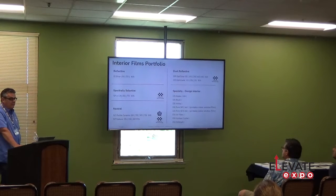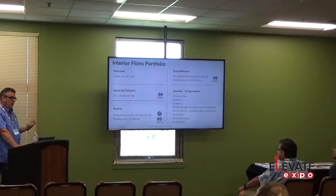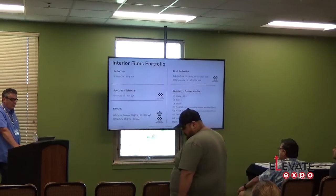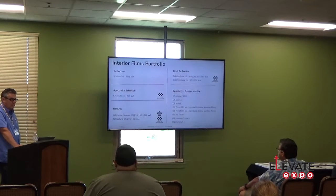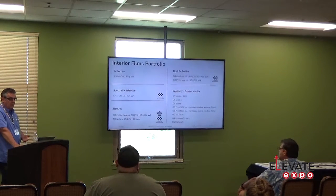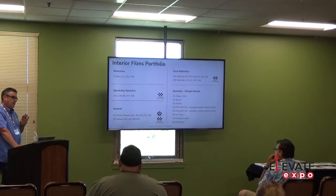Our reflective silvers come in 25 and 35 and use a water-activated adhesive. The spectrally selective films come in 45 and 70. The percentage on films — the higher the number, the lighter the film. A limo tint is 5%, where our spectrally selective at 70 is the same as clear front car glass, which would be a 70% film. Ceramic films range from 7% up to 35%. The neutral films have a 35 to 5 range. These are water-activated, as are our dual reflective films. Specialty films use a pressure-sensitive adhesive like auto tint — you've got matte, blackout, and whiteout. We also have a regular UV film which is just clear, a frosted crystal, and a dusty crystal that matches 3M but installs and removes easier.